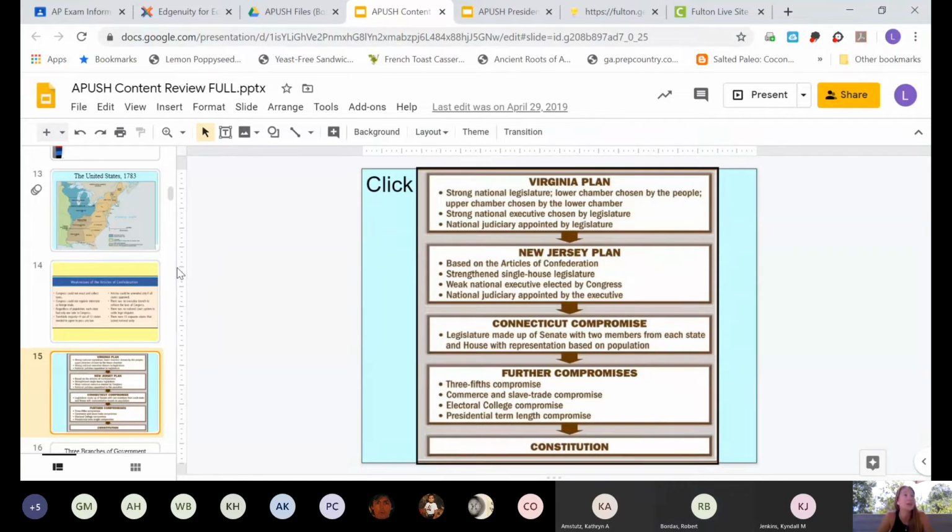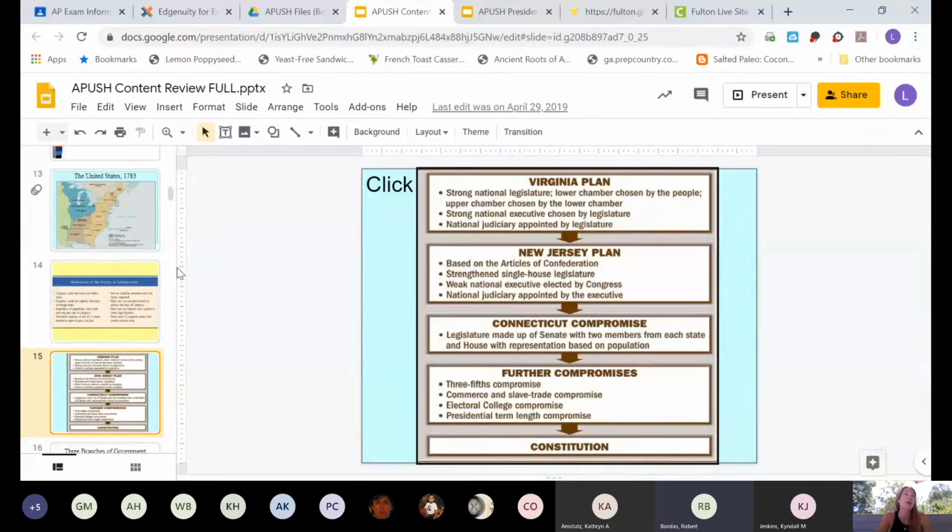That's going to be a delicate situation, and having to decide how long are they going to serve? How many terms do they get to serve? Do they serve a life term? I mean, some people were saying they should serve for life, and then once they die, we vote for somebody else. And then, should they serve 10-year terms? Should they serve 2-year terms? Should they serve 1-year terms? Should they not be able to have consecutive terms?